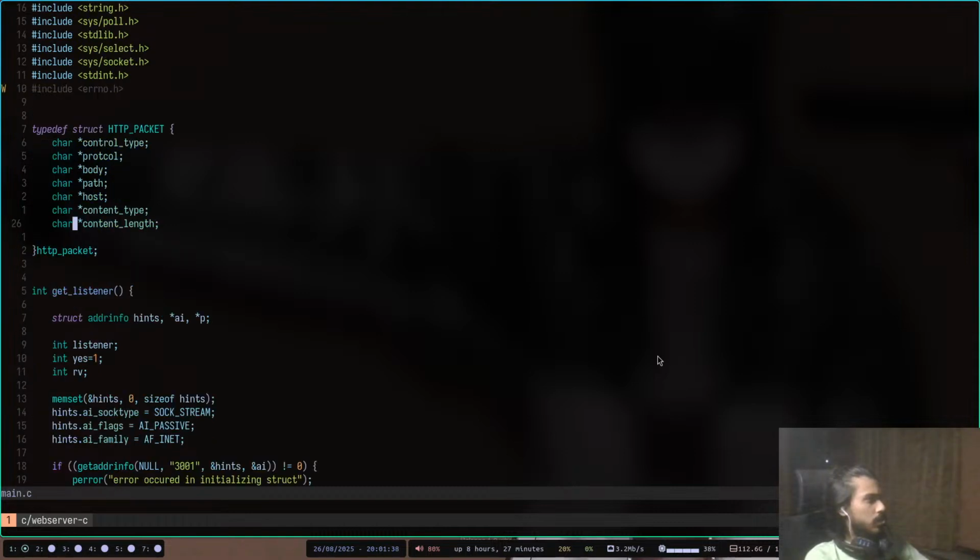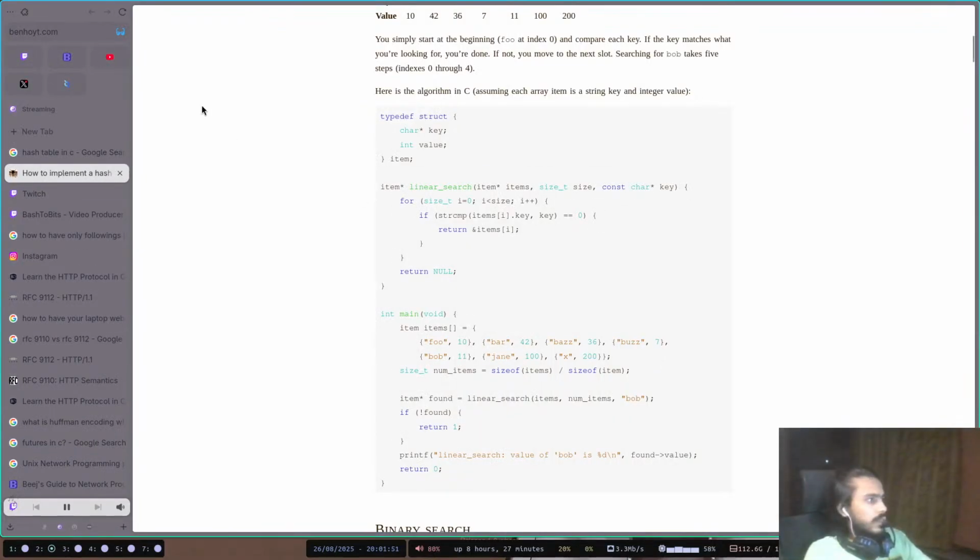Look, I can see I already have a struct over here. I don't think it's a hash table exactly, but it's a struct that defines my HTTP packet. I think this would be sufficient enough for me. Let's see.